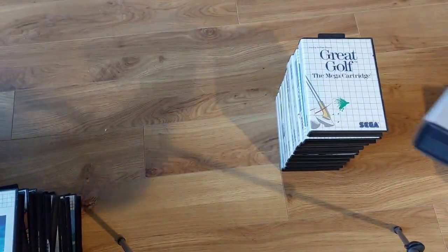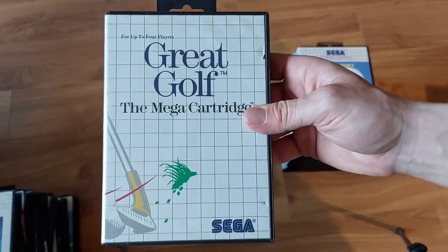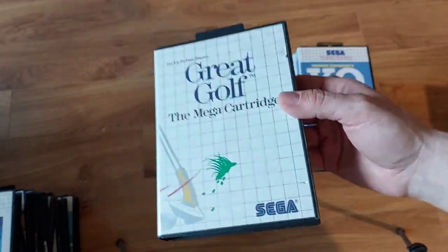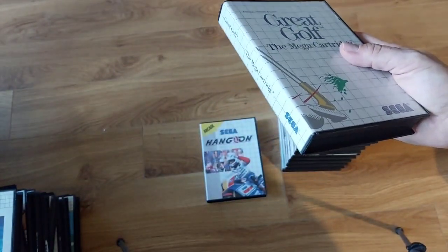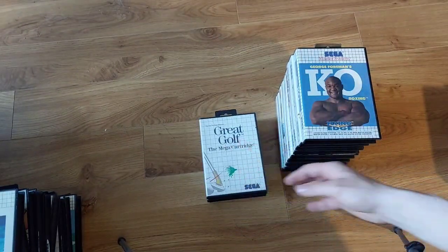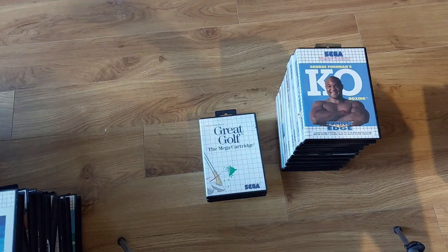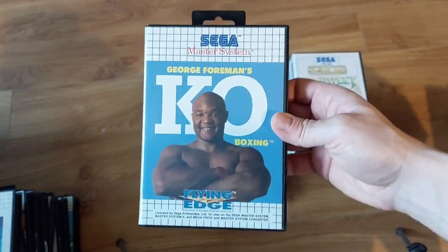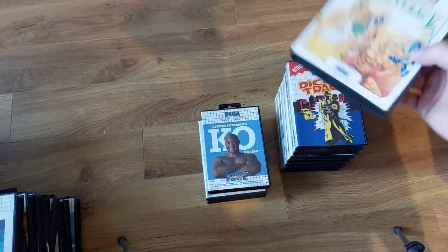Again, this is another one of those that's part of a big bundle. Is this my first great sports game? I intentionally did not go after these type of games because they were so common, so cheap. I figured I'll try and bundle up stuff like the bundles I got with Flash and Bark for Space Mutants and things like that. If you want to get 30 games or so, 25 games, big bundles, as I was doing, it makes more sense to pick up some of the more challenging games and then at the end focus on stuff like George Foreman or Great Golf. Although George Foreman's not quite as easy to find as Great Golf.